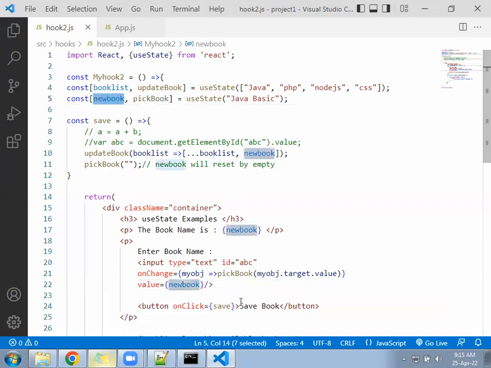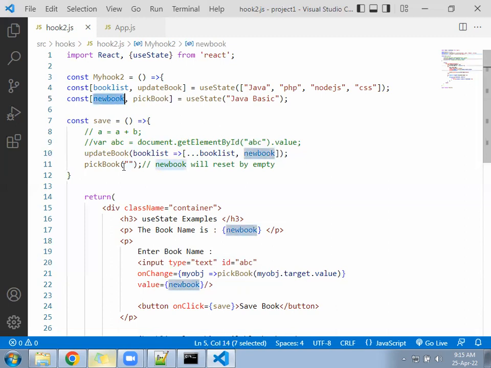When we click on the save button, we took from the new book and gave it to the book list. After saving the data, after sending the data to the array, again via the pickbook function only, we send an empty value to the new book variable.